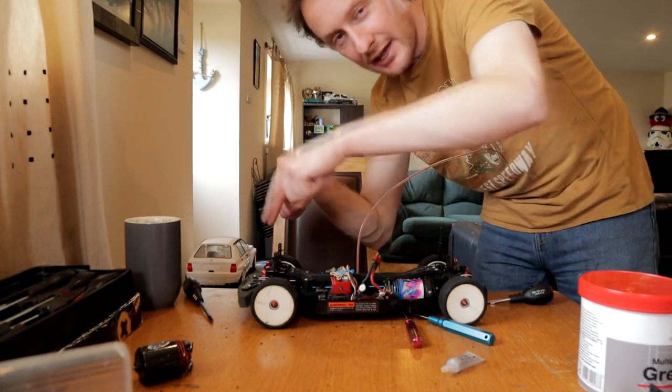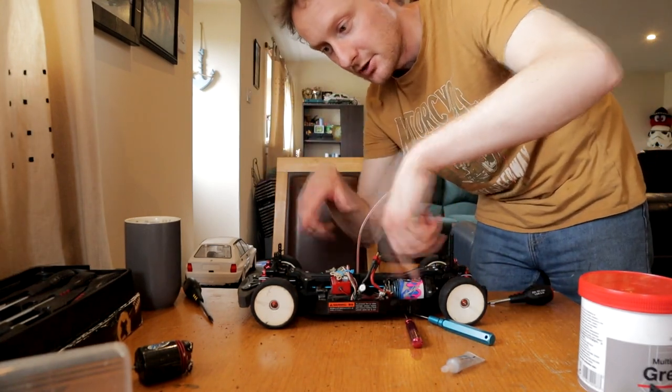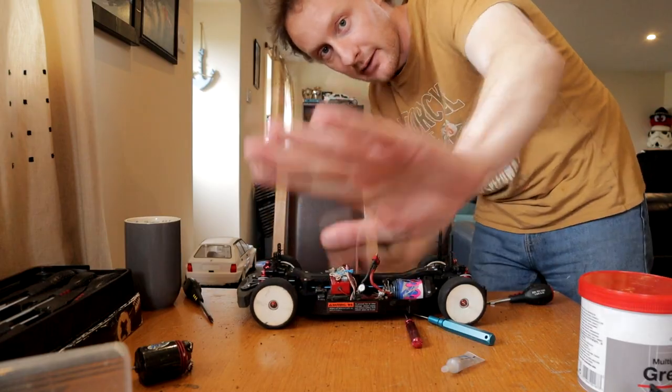Forgot to say, I filled it with TLR 50 weight shock oil because the springs are quite stiff.